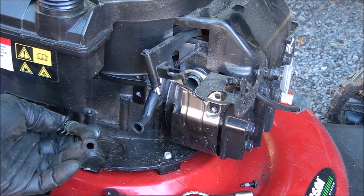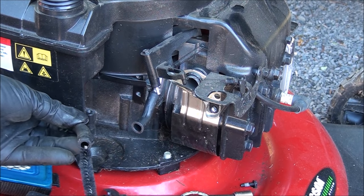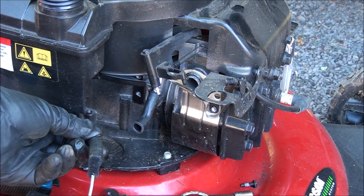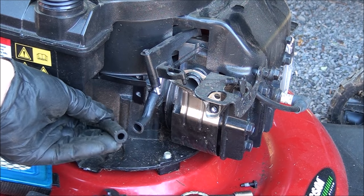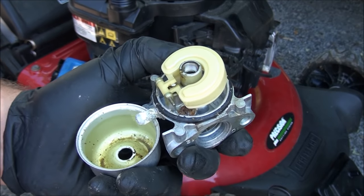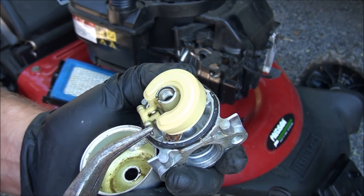Just replace it. That's usually the best thing to do. If I don't have any and I'm really in a pinch, I'll just go ahead and clean out the inside of it. All the sediment seems to accumulate right down here on the end. But you clean that out real good, flush it, and you should be okay. But it's always a good idea to replace the fuel line if you can. Okay, so to start cleaning and rebuilding this carburetor, first thing I always do is remove the float pin.